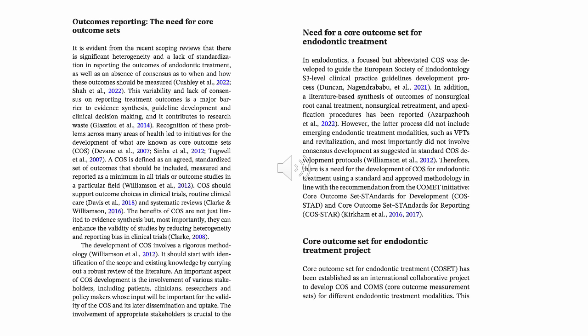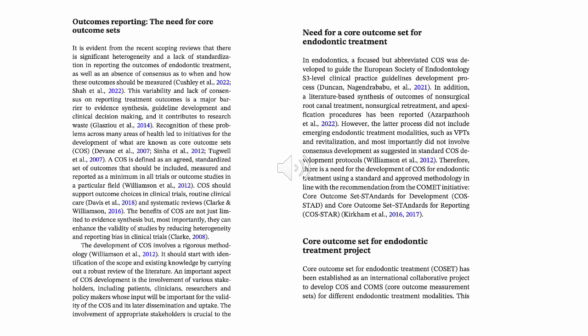Recognition of these problems across many areas of health led to initiatives for the development of what are known as core outcome sets. It is defined as an agreed, standardized set of outcomes that should be included, measured, and reported as minimum in all trials or outcome studies in a particular field. Core outcome set should support outcome choices in clinical trials, routine clinical care, and systematic reviews.